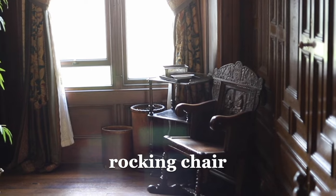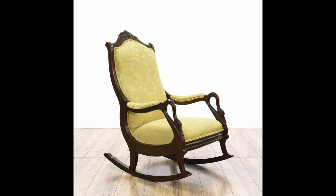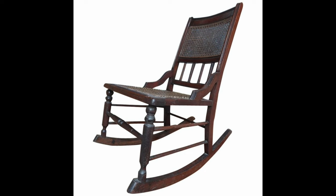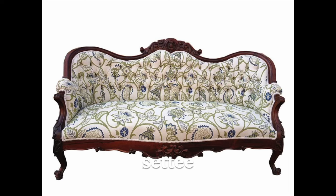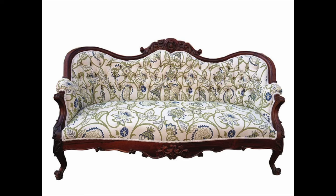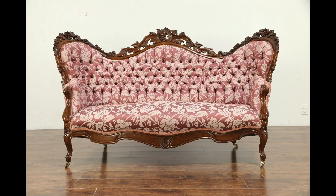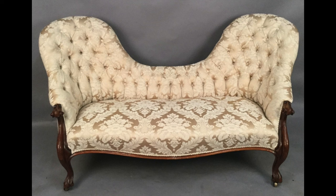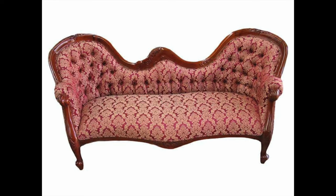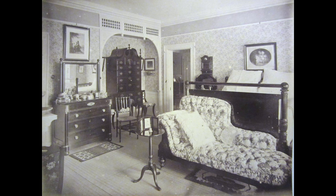The next item is a rocking chair. I would look for this in a deep wood color, or maybe something a bit fancier with some cushion to it. This is probably one of the easiest things to find just because it's a common item you will see in homes today. The next item is a settee or a double-ended chaise. I found so many different names for this couch that I didn't really know what to call it, so I'm just going to leave it at two names. These are incredibly beautiful with ornate wood carvings. I've actually found these on Facebook Marketplace where someone was just giving it away for free in mint condition. Because many homes are moving in a more modern direction, you're going to have a really easy time finding these items since most people just don't want them.